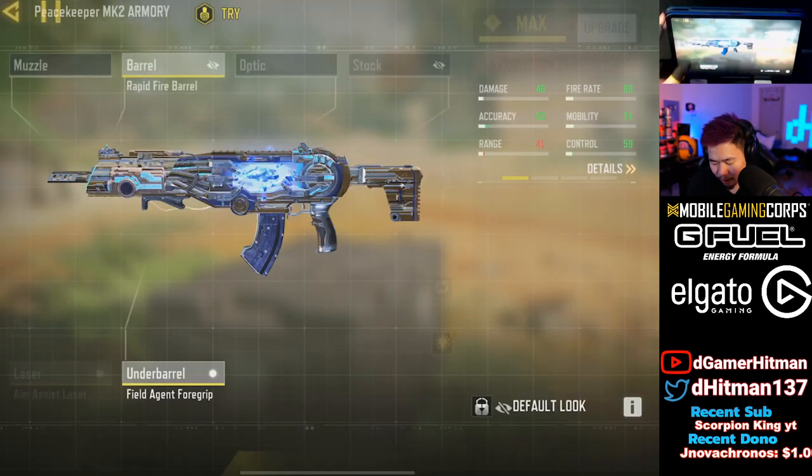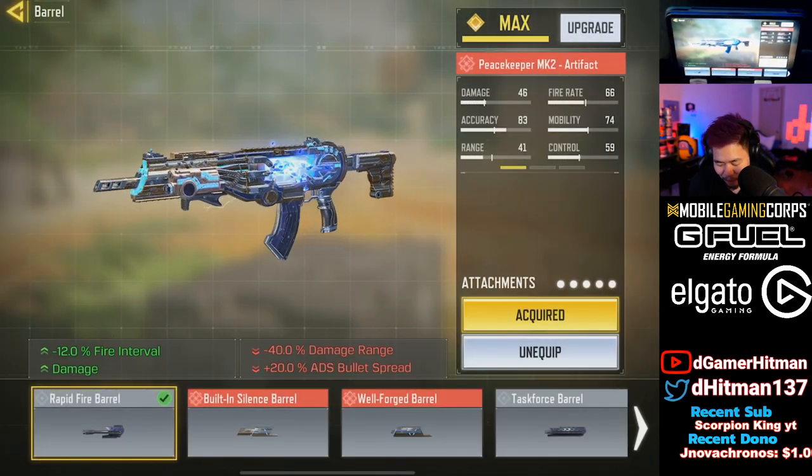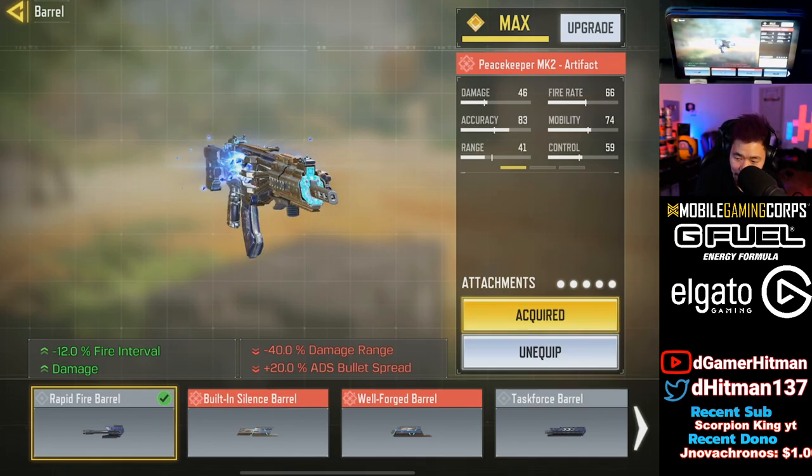Field agent is so good. I don't strafe when I use this gun, and I use this for ADS spread accuracy, so good. And then rapid fire, I love the rapid fire barrel because I'm only fighting at that medium close range.